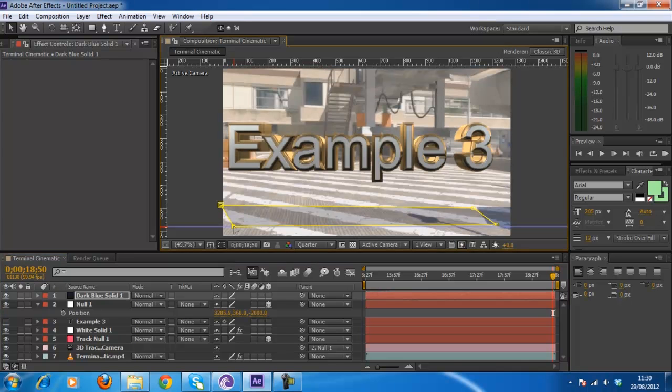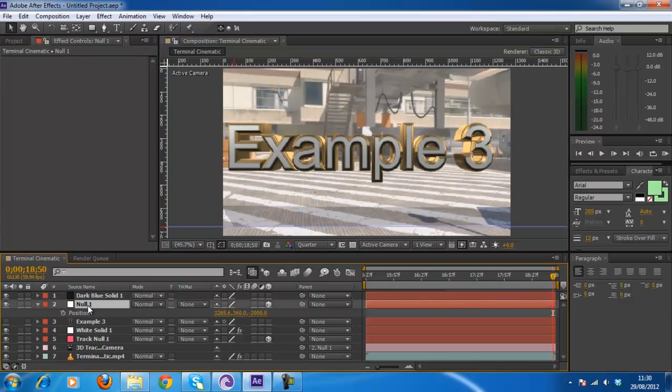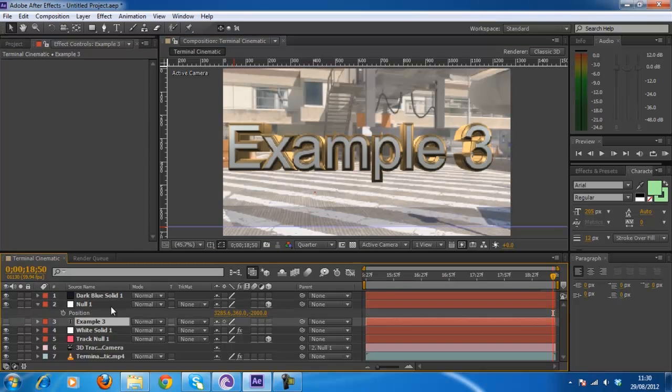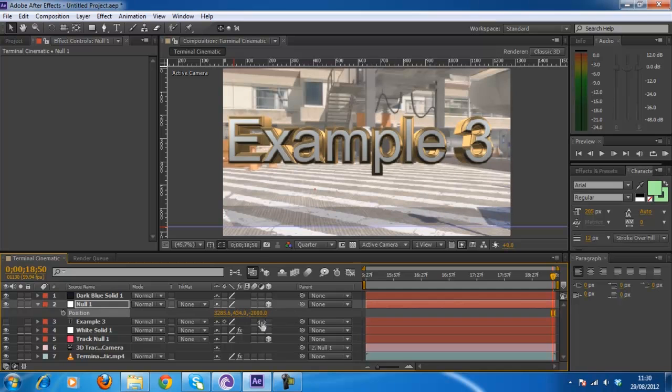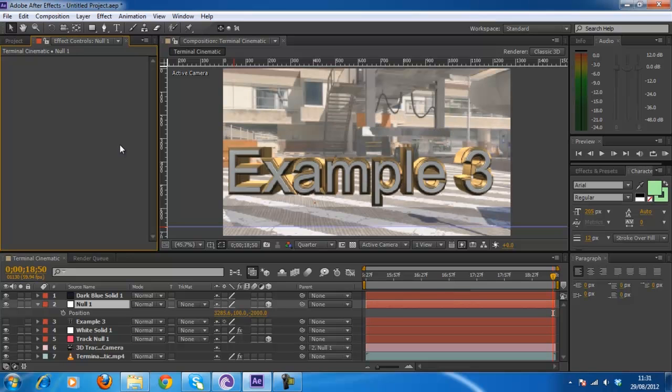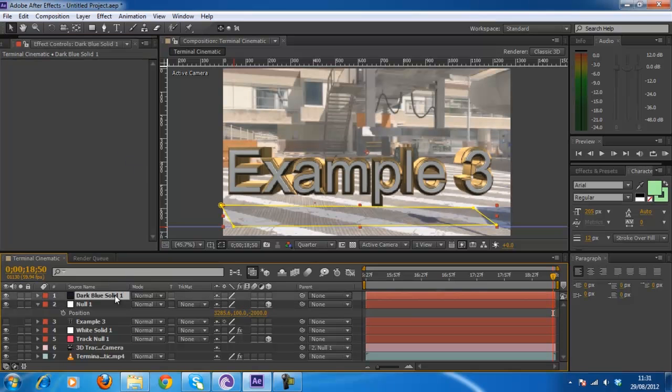Right, so now that that's looking right, I'm probably going to drop the text to where I want it to be. To do that, just get the null object again, and I think this is the Y here. I'm pretty sure it's the Y. I'm just going to move that. Yeah, that's the Y there. So I just need to move it the other way. I think 100 would probably get the job done. Yeah, 100 looks good. Now my shadow looks like it's way too close to the screen for where the text is.